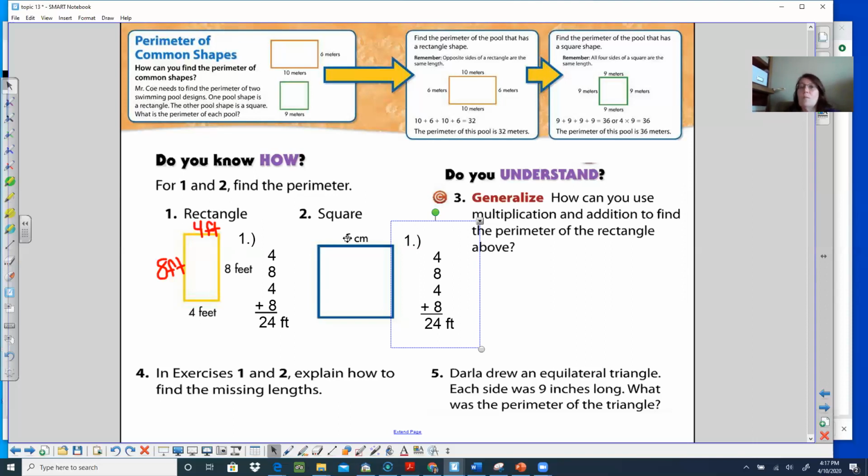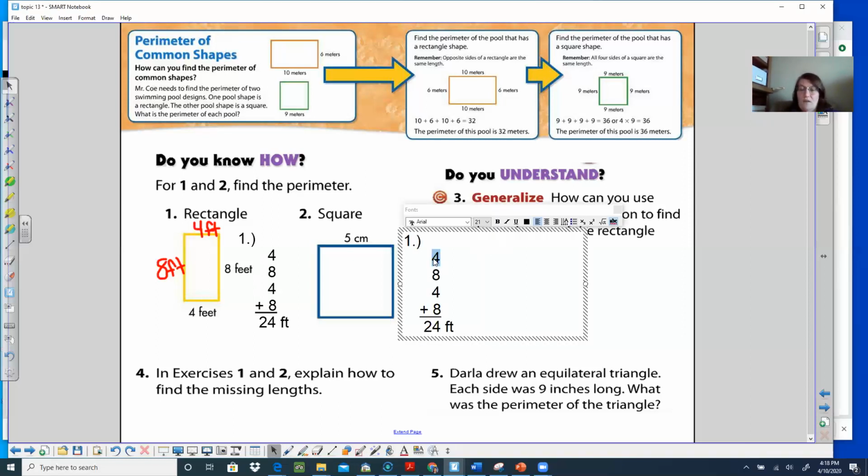your problems. Okay, remember, a square is a special quadrilateral, and say it with me, all sides the same length. So it said 5 centimeters. I need to change all these numbers over here to 5s. So if I'm changing them to 5s, you are changing them to 5s. And some of you might be wigging out because you're like, you need to change your number 1 to a number 2. You are correct, I do. So let's make that a number 2.